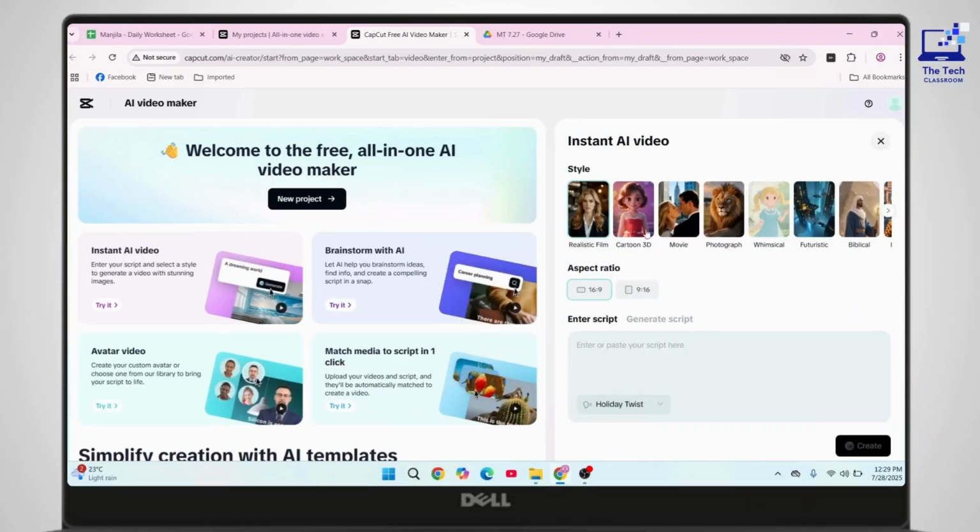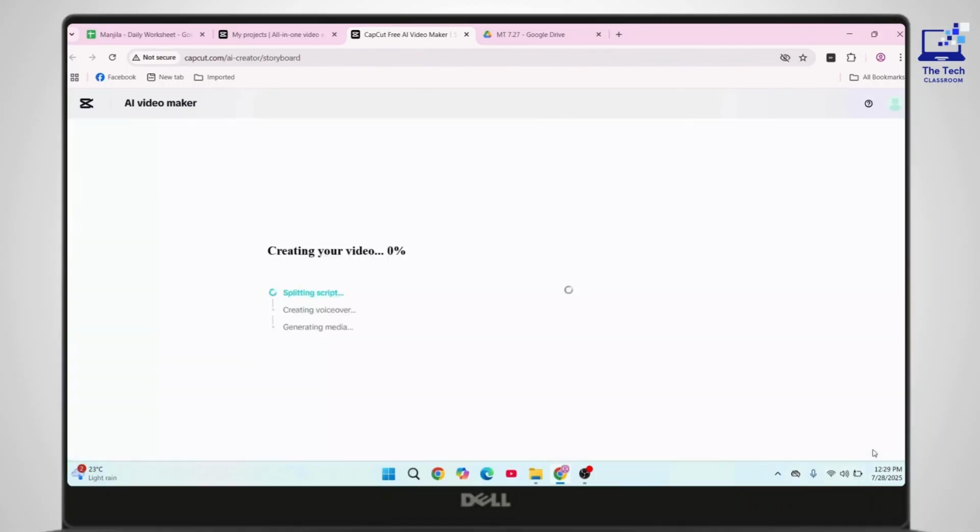After that, first of all, you'll be asked to choose your avatar style. So you could select one from here. Select the aspect ratio, then here you have to add a script or the prompt. So under the prompt, I will just write in a skincare routine for the glowing skin. Here you have to provide the prompt as you wish or as you want. And once you're done entering your prompt or script, click on create.